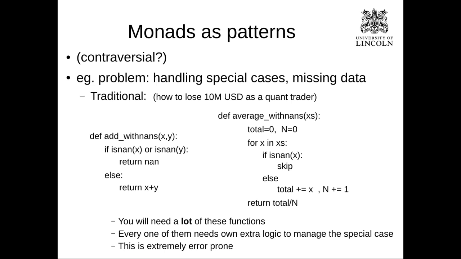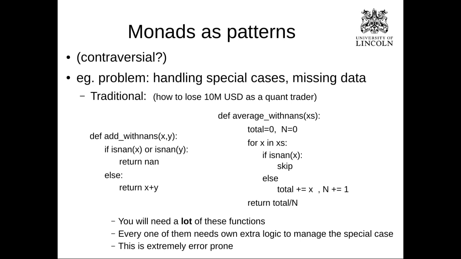So the traditional way of handling this, which is the non-monadic way, this is not what I would recommend doing now. It's what I did when I was a trader, and we made a lot of mistakes due to this, and we lost some money due to this. The traditional way is you're going to take your numerical library containing hundreds of little functions like these and some bigger functions with your fancy financial mathematics in it. And for each function, you are going to add some special logic to figure out how you should handle the special case of a NaN being there.